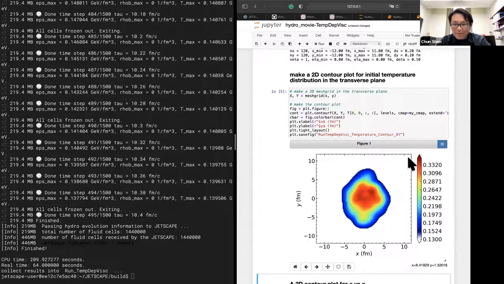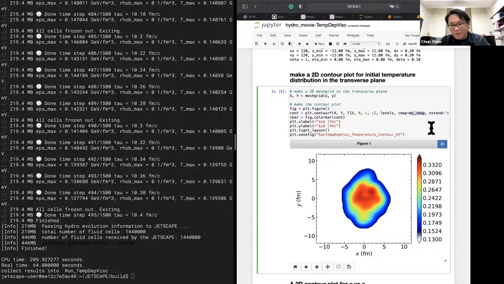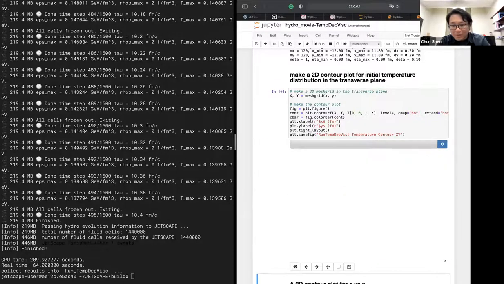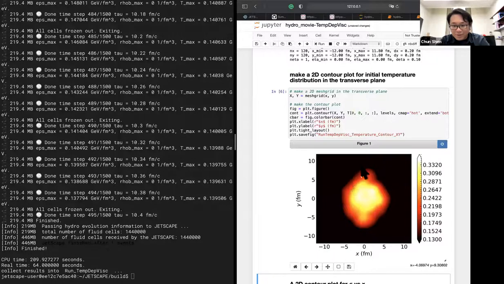Yeah, it'll be something like this. So if you don't like the color scheme, you can change to a different one. Usually when I make the movie in the PowerPoint, in the plot, I use the hot scheme. So you get this hot with the black background. I usually use the black background for my slides so that when I paste this into my slide, it becomes edgeless. I take out the edge also. So you just see fancy hot fireballs in the middle. And you can tweak the temperature scale a little bit to make it fancier.